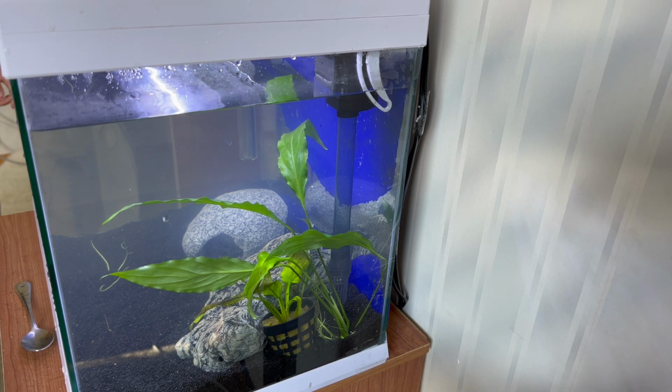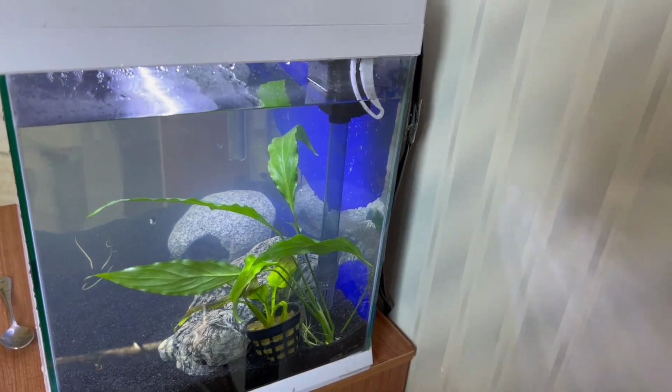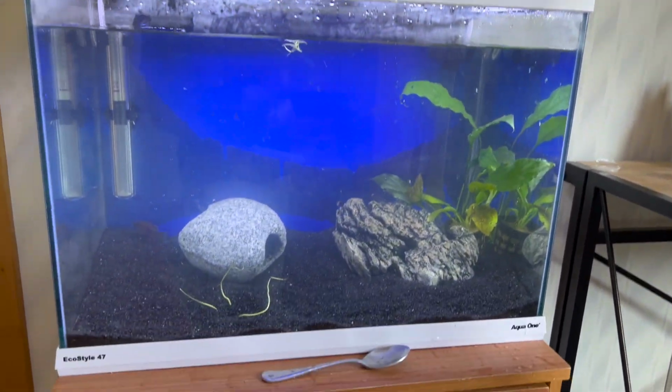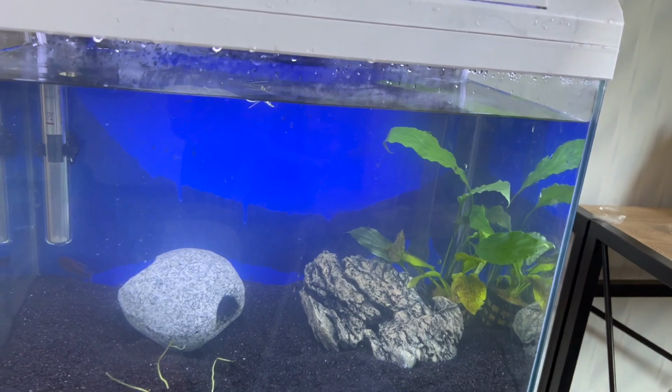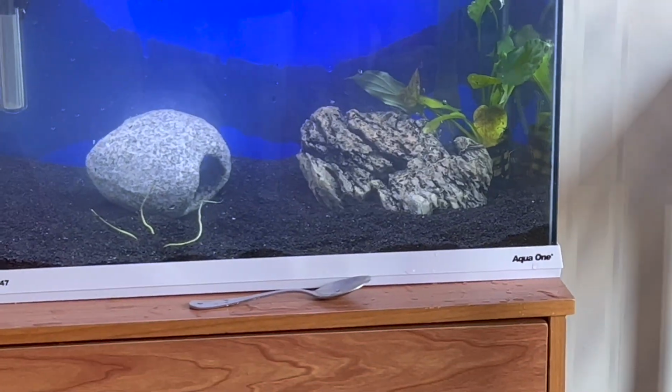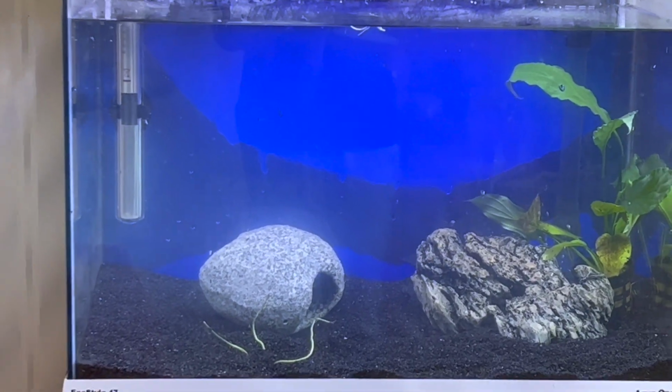So I'm just going to give you roughly 20 seconds to have a look at the fish tank with the scared fish. Apologies, you won't be able to see the shark, but they're hiding. So yeah, maybe next week I'll do another video, and hopefully next week they settle in.